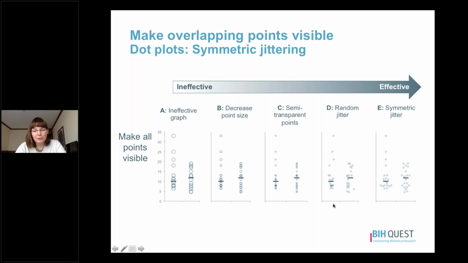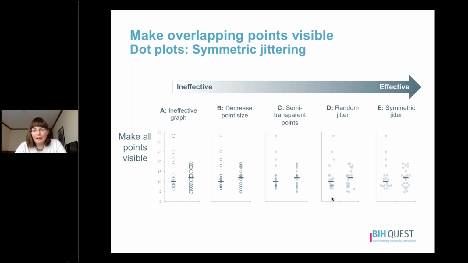A next strategy that we can use is called random jitter. It's important to remember here that these x-axis variables are categories or groups, and so this is not a measured value of continuous data. With random jittering, we simply spread out the data points a little bit along this x-axis or grouping variable, and we do that by adding some random noise. You can see here that this reduces the amount of overlap. It won't eliminate it completely because there's some randomness to what points get assigned which values, and some of them will end up on top of each other, especially if you have a lot of data points, but it does make things a little bit clearer.